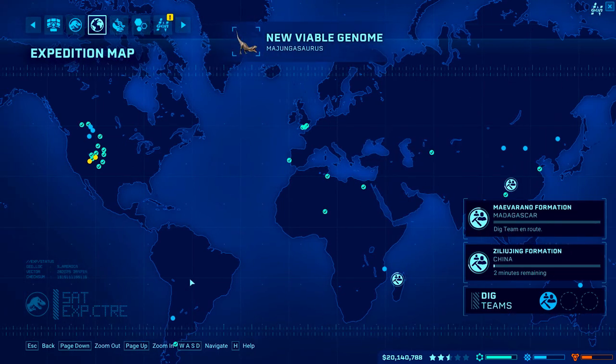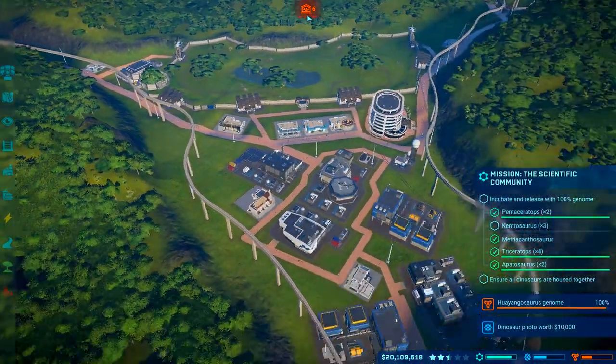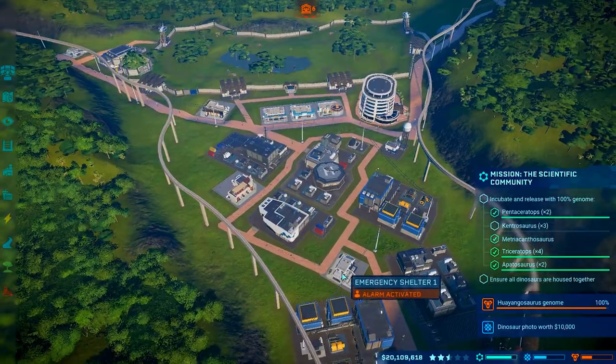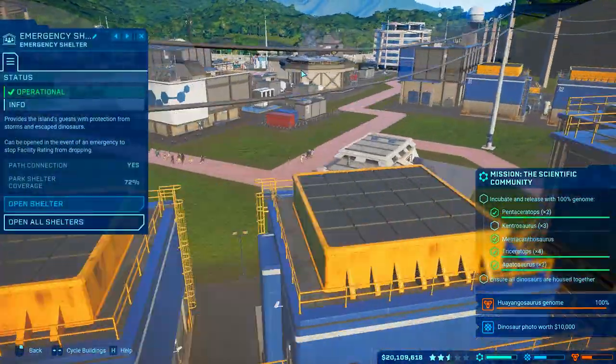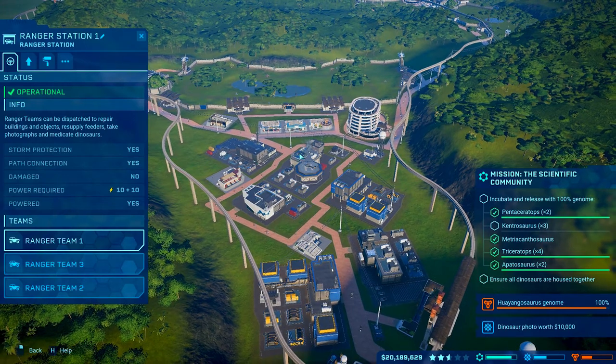Gigantosaurus, good, good, good. The Monjongosaurus is a viable genome now. Okay, we finally can open up the emergency shelters again. And I'm going to keep just taking care of stuff, and we're going to wait for those Kentrosaurus to finish up.